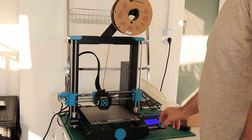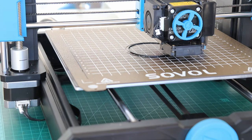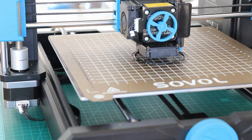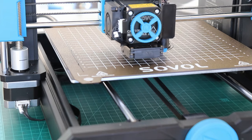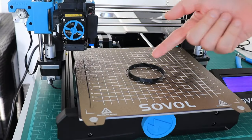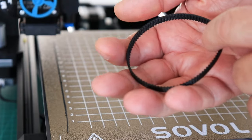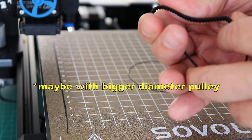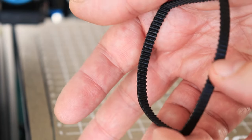I printed the belt from Co-PA on a Sovol SV06 which is able to print at those higher temperatures. From these four materials, Co-PA doesn't have glass or carbon fiber, but it is officially recommended on Polymaker's website to use a hardened nozzle. This was only a 12-minute print so I hope this nozzle won't have any problems. On the textured PI sheet the result looks perfect, but the timing belt is not flexible enough — when I start bending it, it feels like it breaks and stays deformed. It's a pity because otherwise it looks great.